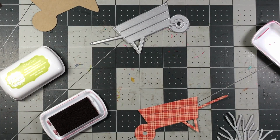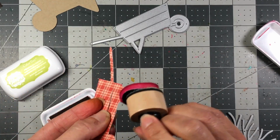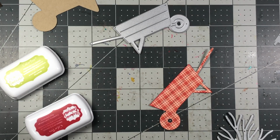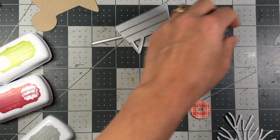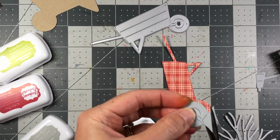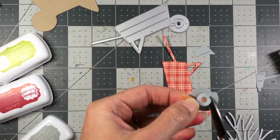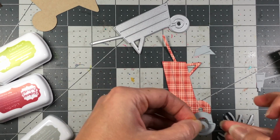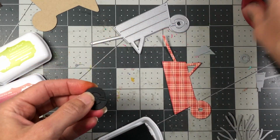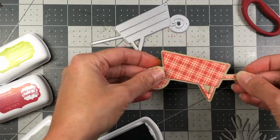I did use some pattern paper and I die cut this wheelbarrow, which is from the Wheelbarrow to Stamp dies. And I die cut it out of the pattern paper and just inked up the edges there with the cranberry ink. And that paper is from the Hey Friend pattern paper pad. And then I took that same die and die cut just the wheel out of the cloud cardstock. And you see me just snipping away the inside of the wheel because I also die cut it out of the licorice cardstock. And I'm also going to snip away part of that wheel. And I'm just going to do some paper piecing.